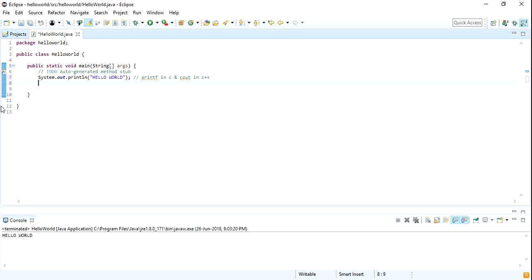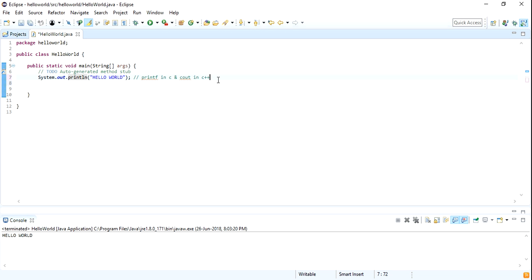So I am telling it like this. System is here, System dot out dot println. Println means that it will print in a new line.